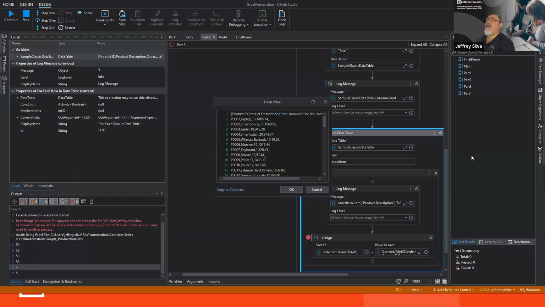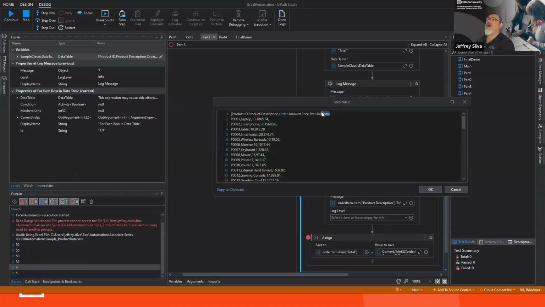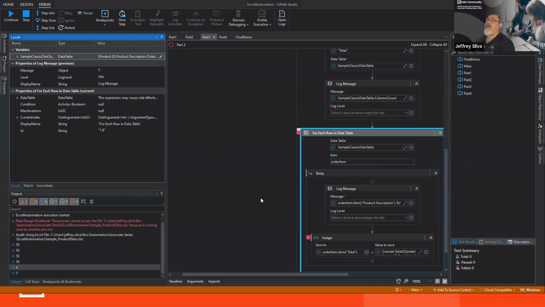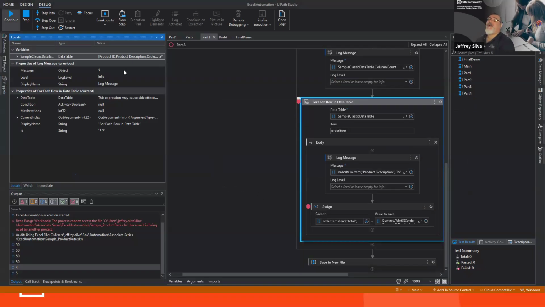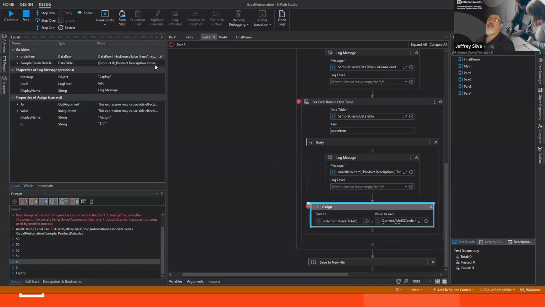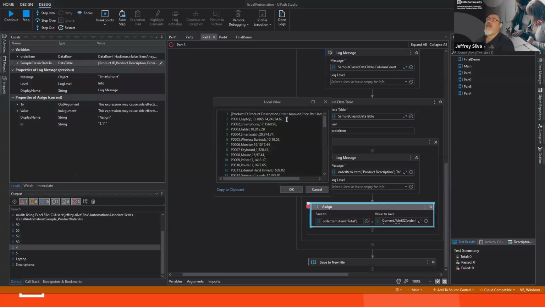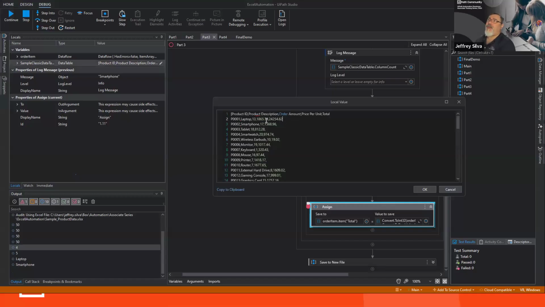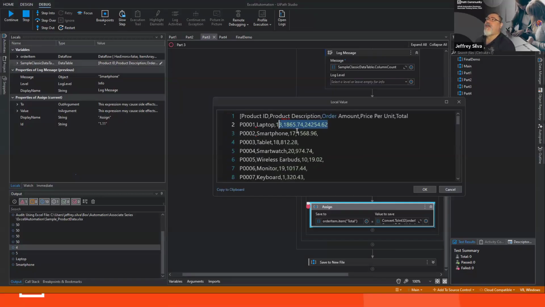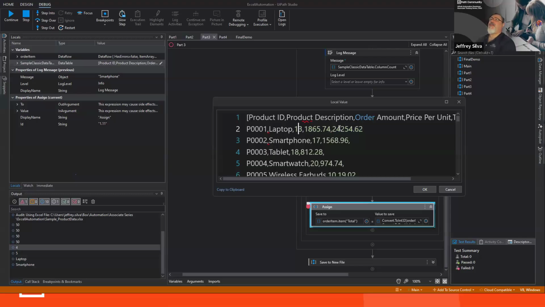So what does our data table look like? Oh, look, there's a new total column here. Even though there are no values in that column, the column is there. It's just that it's blank. So now we're going to start iterating. We're going to calculate the first one. As we can see, there is absolutely nothing in that data table. Let's do one iteration and open it. And voila, here's our first number. It has already calculated the amount. I'm sure if you grab your trusty calculator, you'll see that 13 times 1865.64 will add up to this.